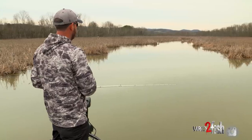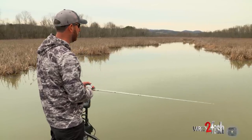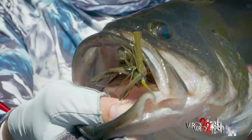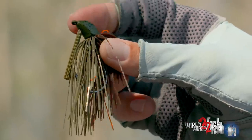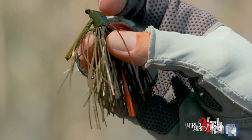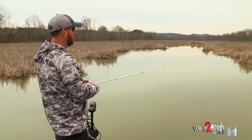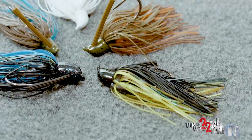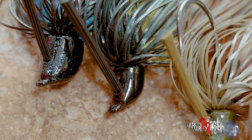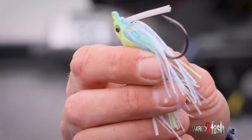We did a really comprehensive video here on Wired to Fish about jig fishing in general. My all-time most versatile jig is the Terminator Pro's jig. It's something that I used to swim a lot. I still flip it all the time. I'll cast it out in deeper water when I'm not throwing a football jig. It is just a great all-purpose jig, but the swim jig, to really be optimized, it needs to be built a little bit differently.